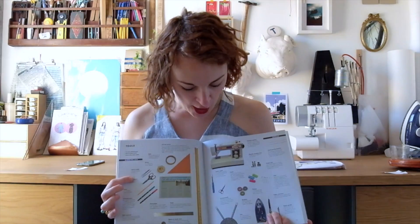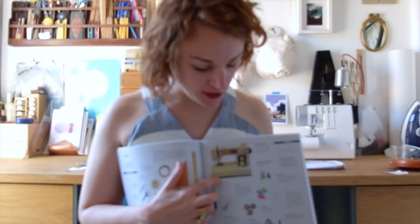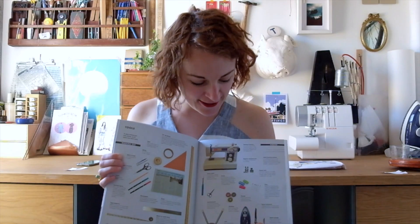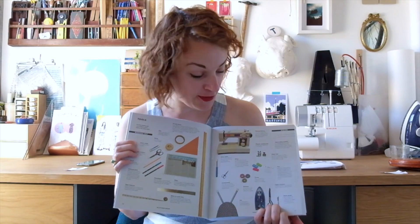Once you've read that, got inspired, and are ready to go, there's a lovely little section with all the tools you'll need. I think what I really like about this is that I'm pretty sure this is Rosie's own sewing machine and her iron and ironing board — so it feels really real. These are her bits of equipment that she uses every day, and that's something really positive about the book.